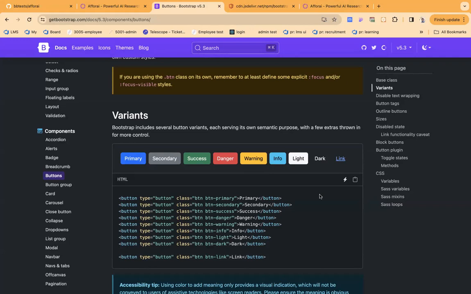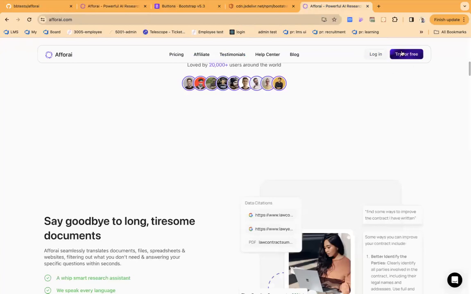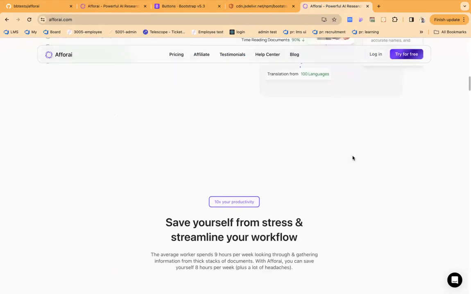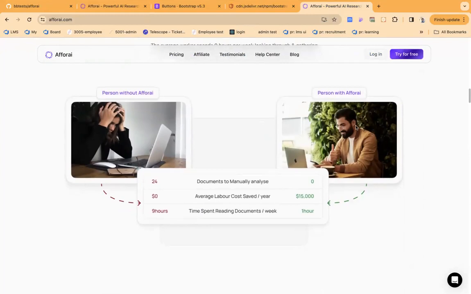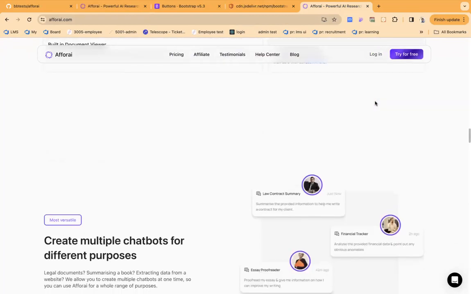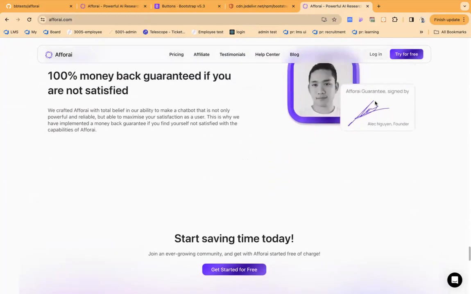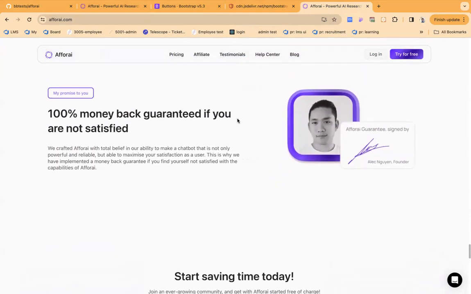So basically that's that. So you have primary of blue, secondary. Usually when you're working on a site, you have a primary color you're working with. Just like in this case, if you look at what you have on this site, the primary color is purple. So you have something like a gradient, purple and a dark version of it. After that, do you have any other color that is prominent? Then you have black. You can say we have black, we have purple, and then you have something like white.